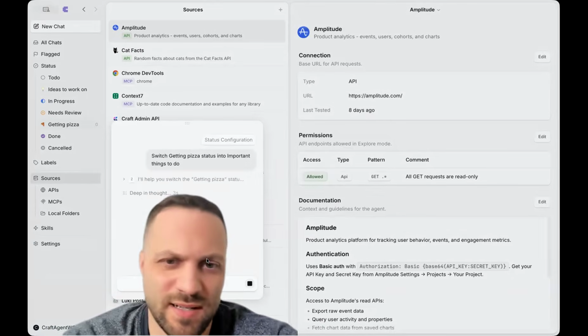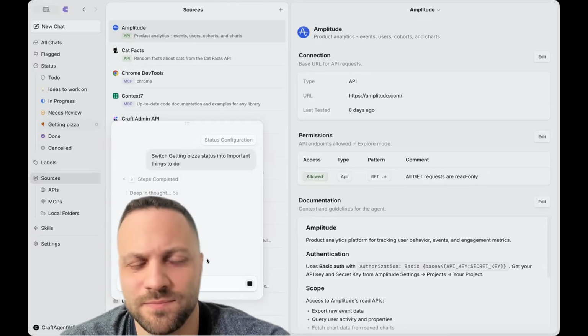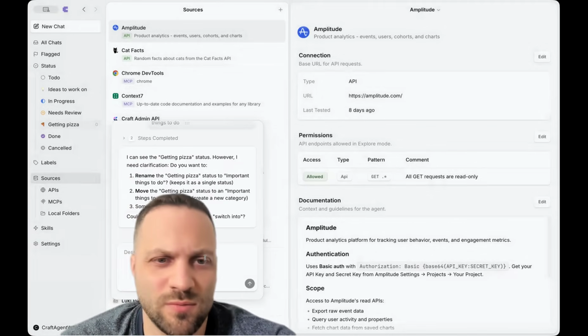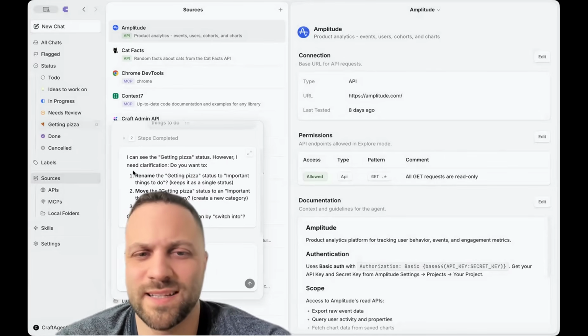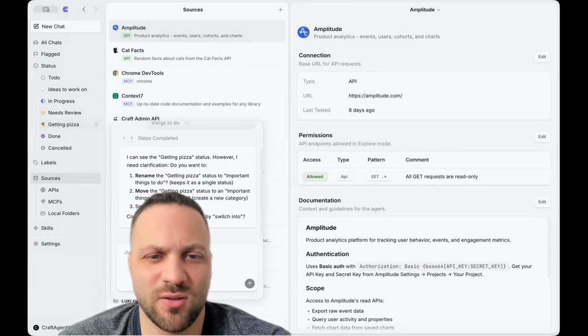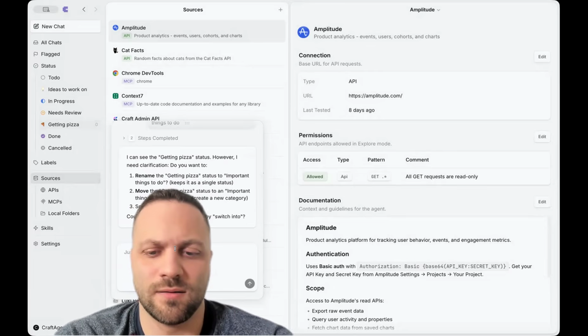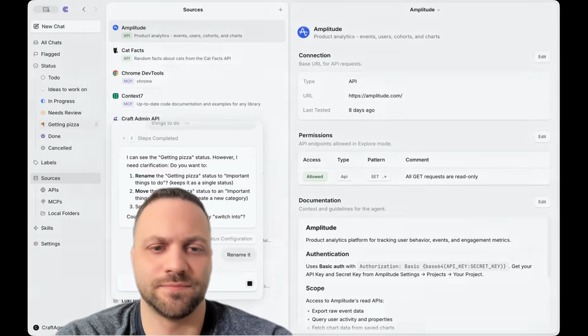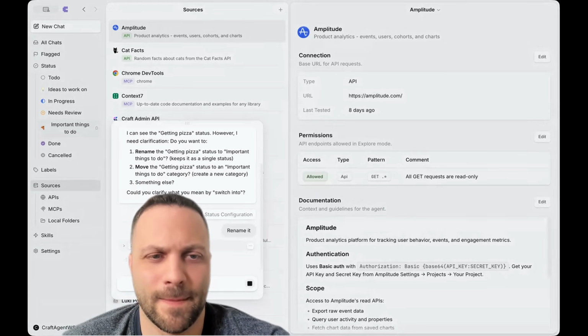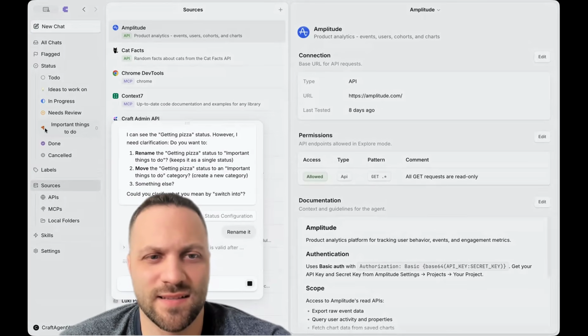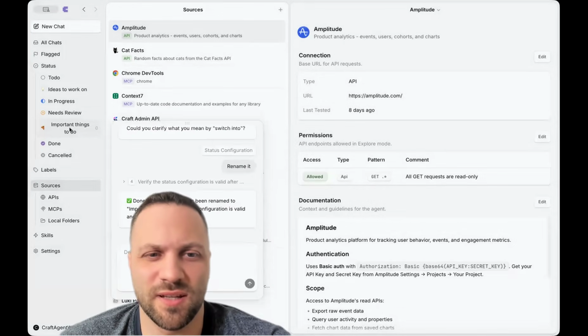As you can see, it's really similar to the standard chat window. It will see what it wants to do. It will explain to me what it is going to execute. Rename it. As you can see, now it changed to important things to do.